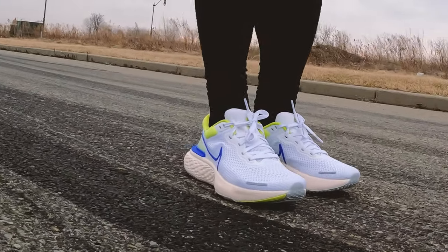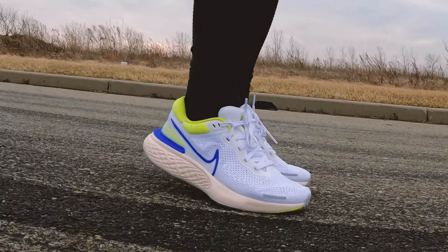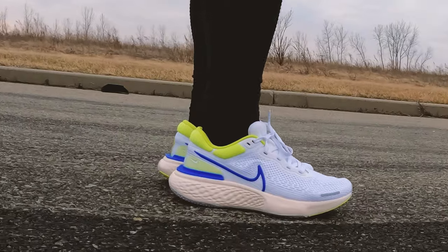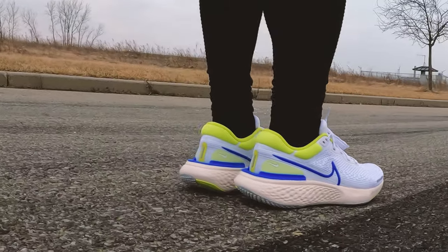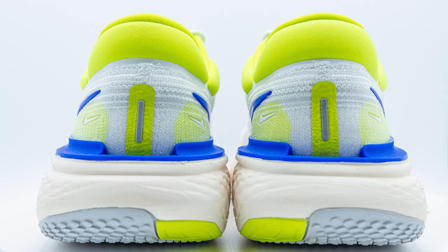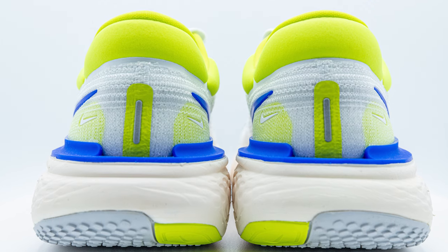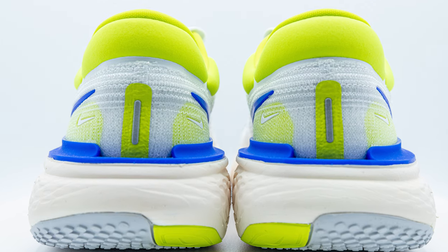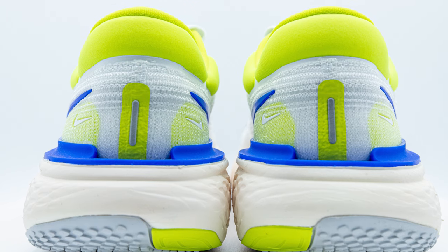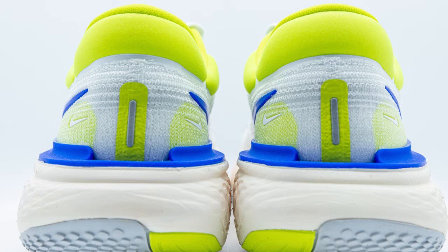It's a very different feeling — some people might not like the very soft and squishy feel if they prefer stiffness for support. But I think Nike balanced out the squishiness with all of the stability features added into this shoe, making it a more well-rounded shoe. Similar to the Infinity Run, this shoe is made to help prevent injuries for athletes and keep them running on the road longer — that's why you see a lot of stability features. However, this is full ZoomX foam, which is a little bit different from the Infinity Run. If you prefer a super soft, max cushion shoe, this would be it. The Infinity Run is also a great recovery and long distance shoe, but it feels a little more rigid and stiffer compared to the Invincible Run.